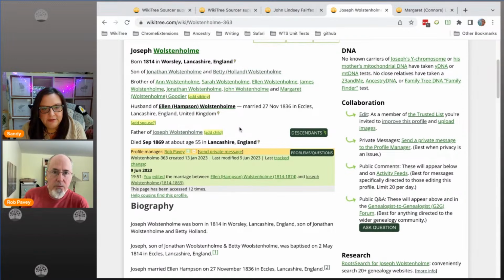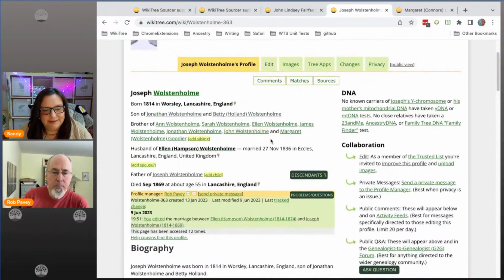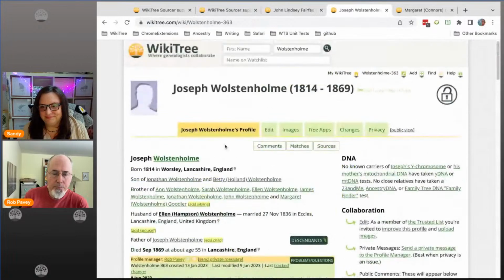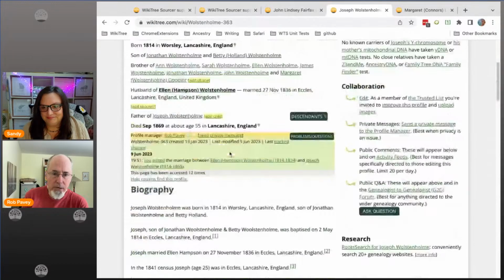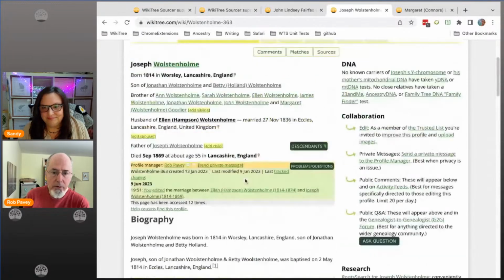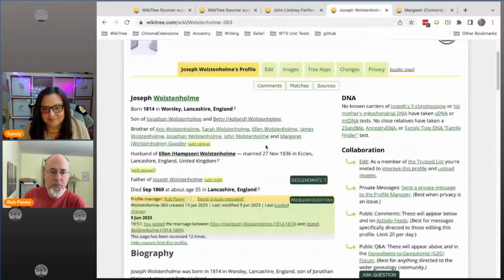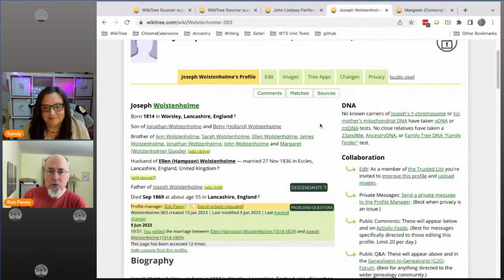I'm new to this. I don't get it. Where do I start? Yeah, so I have a WikiTree profile here. This one I actually have sources on, but I can still use it to demo how to search and add new sources, or how I added sources. So the first thing I wanted to show was the search.